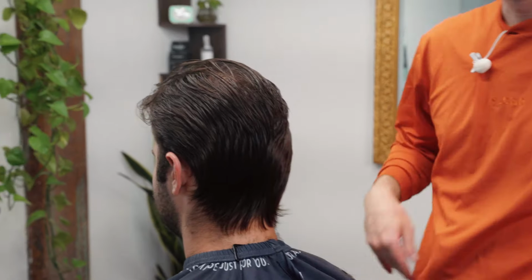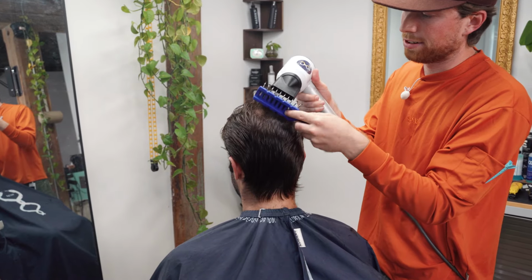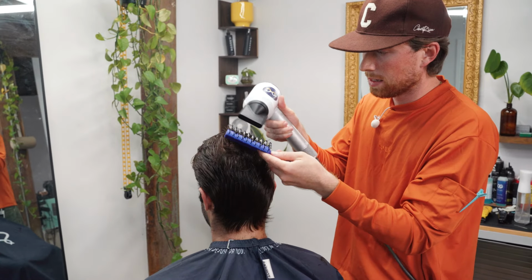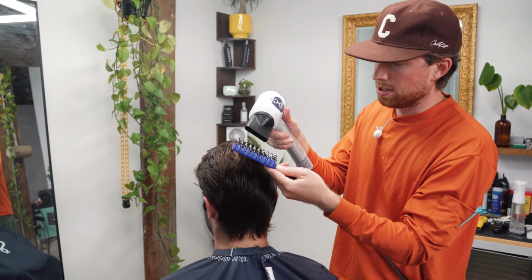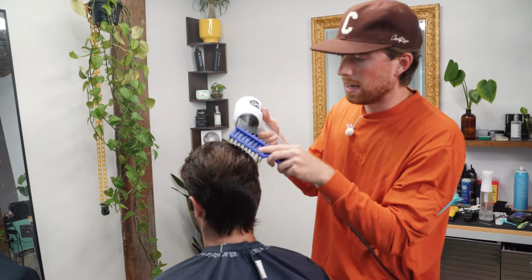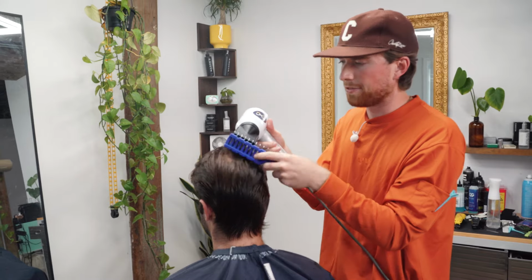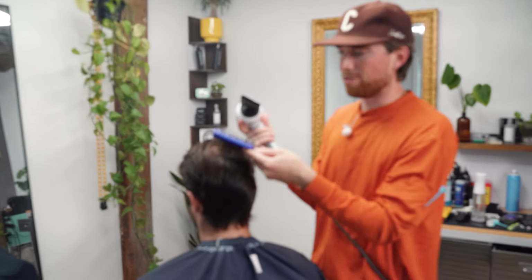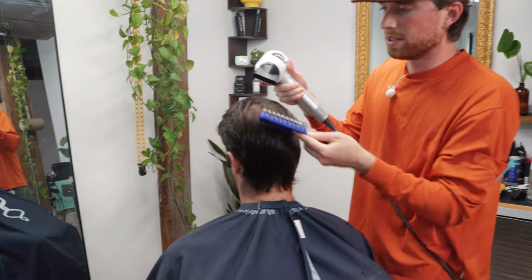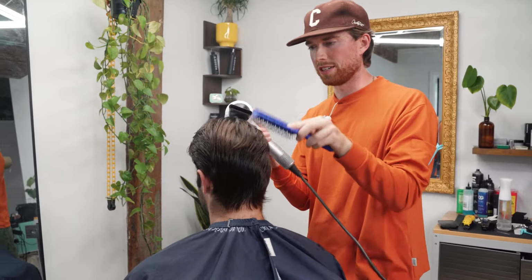And then on the top, we'll just work kind of section by section, starting back here. So sides, then crown, then top. I like to use this motion just to dry the hair out a little more, as opposed to just going on top. This will make it lay super flat, which is okay for the crown. I'm not pulling with crazy tension to get a lot of volume into it. I'm just lifting it up a little bit to get underneath at the root and dry that out. Once that's dry, take another subsection.